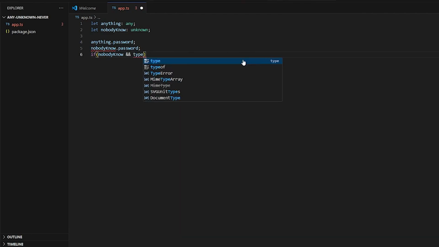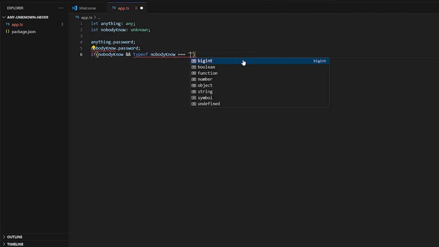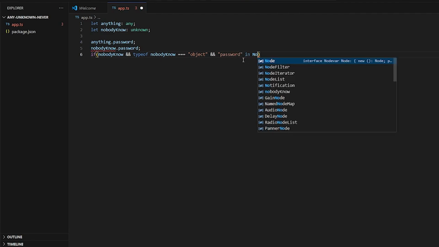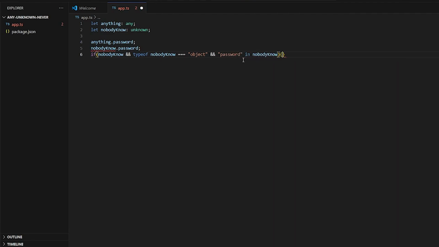So we say typeof nobodyKnow is object, and also we should check if the password property exists in the nobodyKnow object. So we say password in nobodyKnow, and then we can access it without any error.